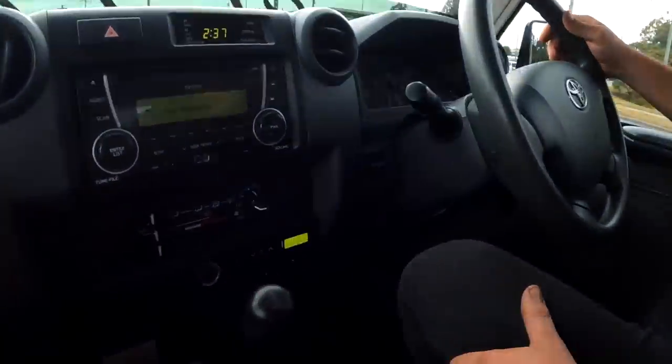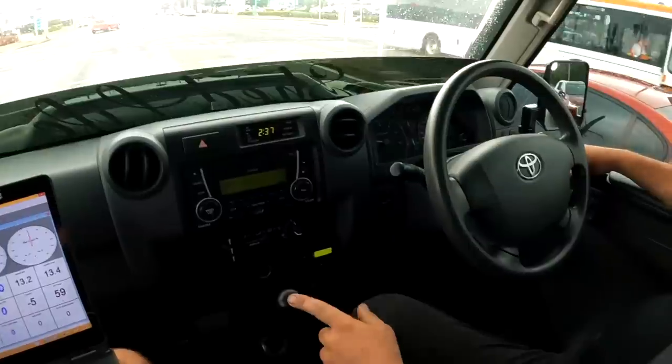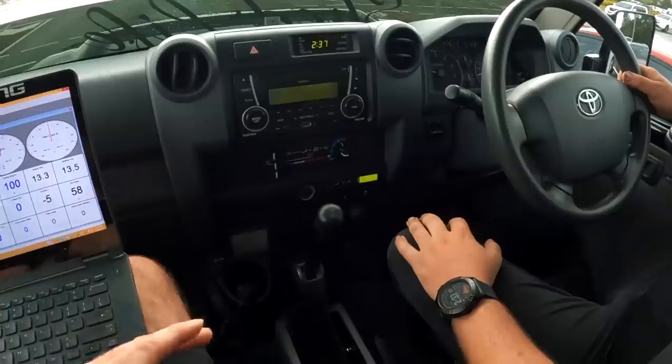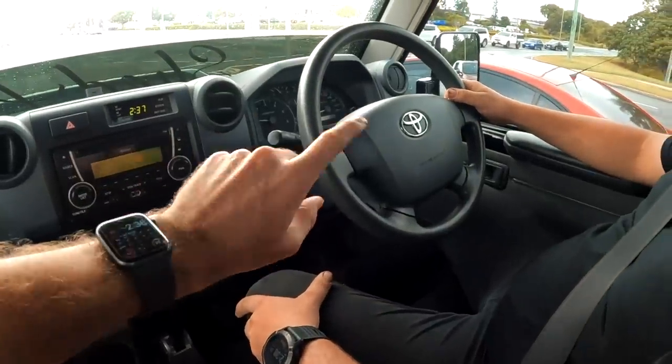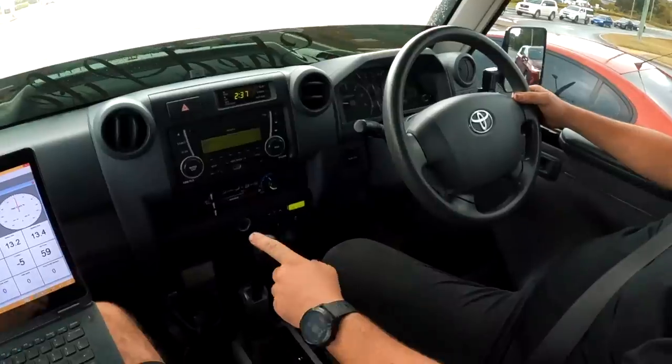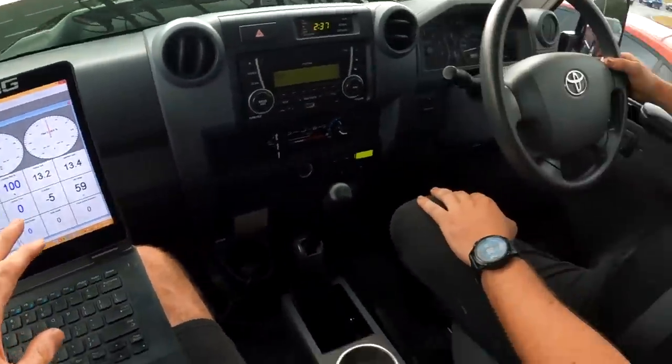Sure, let's go. We'll put it into manual mode with the selector — program mode three, second gear manual. When Mac's hooning off-road doing some slidey stuff in the sand, he wanted the manual shift option. We've actually been speaking to a company about sorting paddles for the steering wheel. Let's see how this reacts when Brock is manually shifting — see if we get any error codes or slip issues. Roads are a little wet so we might get some tyre slip. We'll leave traction control on and see what happens.